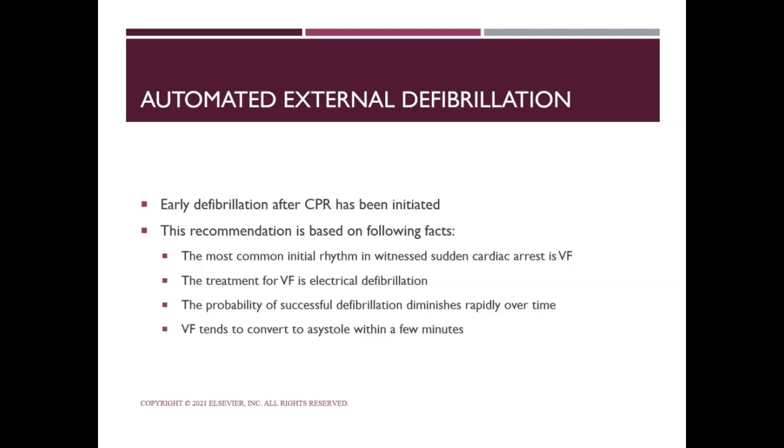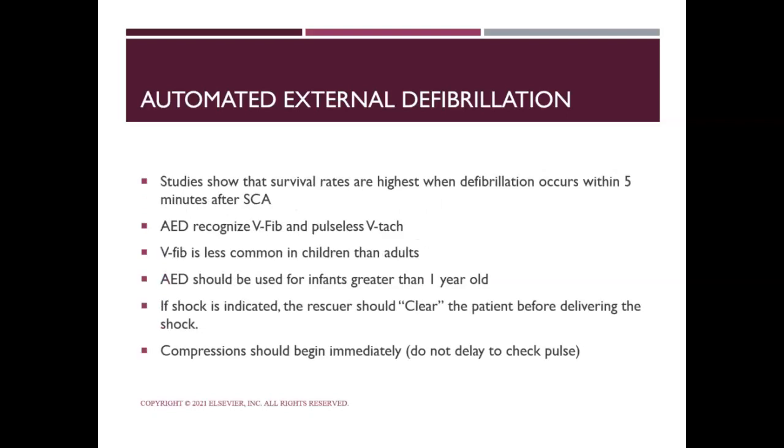The longer your patient stays in VF, the less chance that they're going to be able to be successfully defibrillated, because after you've been in ventricular fibrillation for a while, you're eventually going to move into asystole, which is flatline, where there's no electrical impulses at all anymore, and those patients aren't even candidates for defibrillation. So as I mentioned, that survival rate is going to be highest when you defibrillate within 5 minutes. Those basic AEDs that you see in the community are typically only geared to recognize basic rhythms like VFib or pulseless VTach.